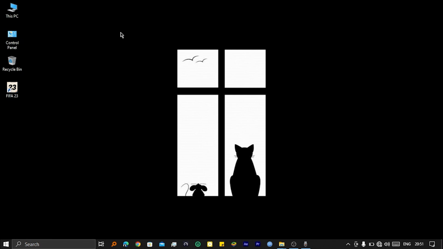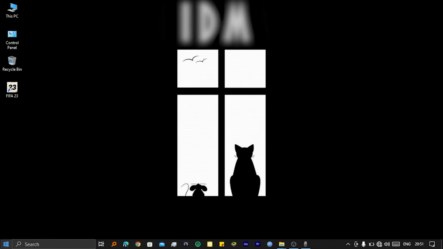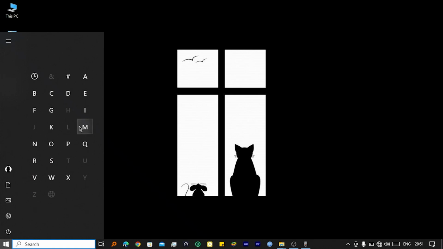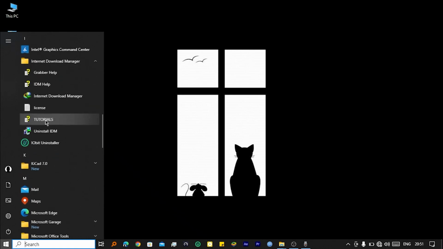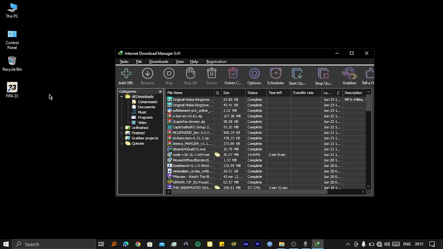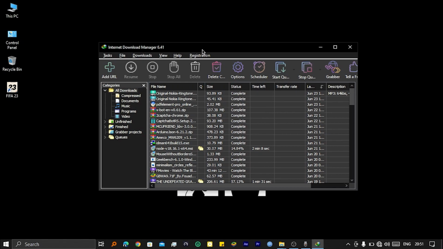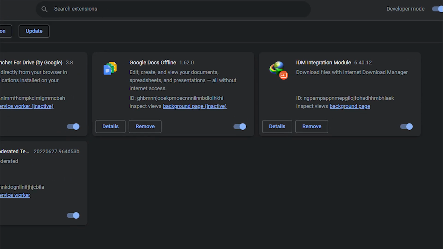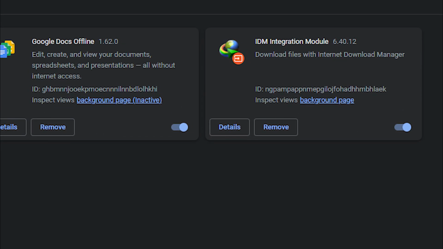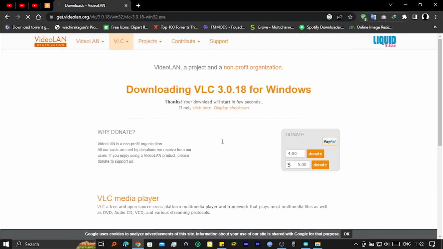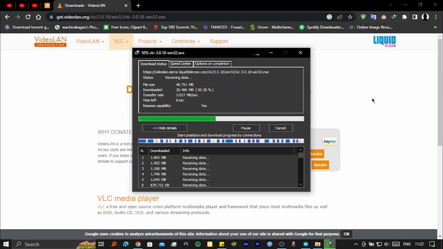The other software is Internet Download Manager. Now, some of you may have heard of this software because it downloads things very fast. I have used it to download some stuff here, but generally this software creates an extension in your web browsers which enables you to download videos, audio, documents, and other stuff all over the internet.